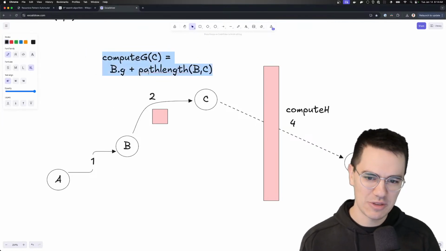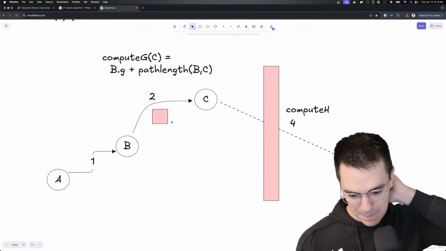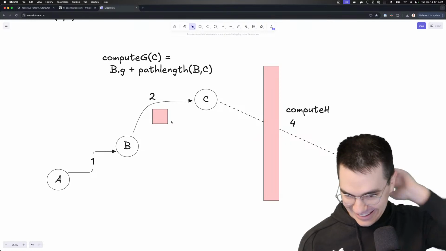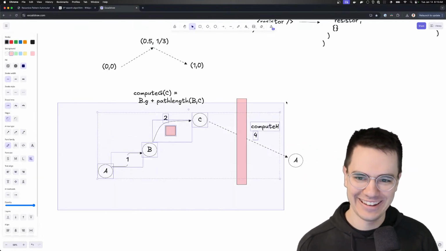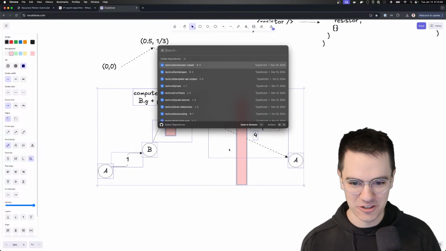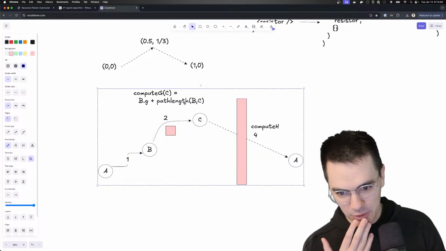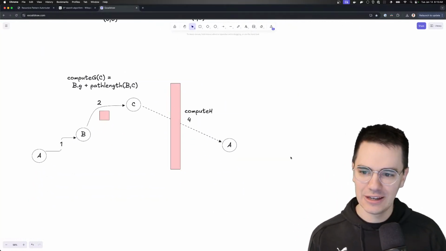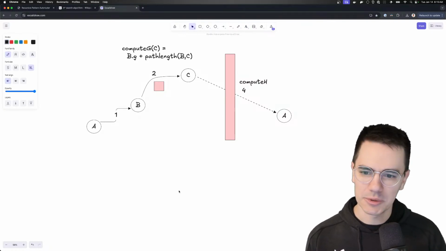You only have to compute the path length here, and so it goes faster. But how do you apply this to patterns is now our conundrum, which I didn't think about too much. I know it'll work. I know enough to know it'll work. I think I know enough to know it will work.